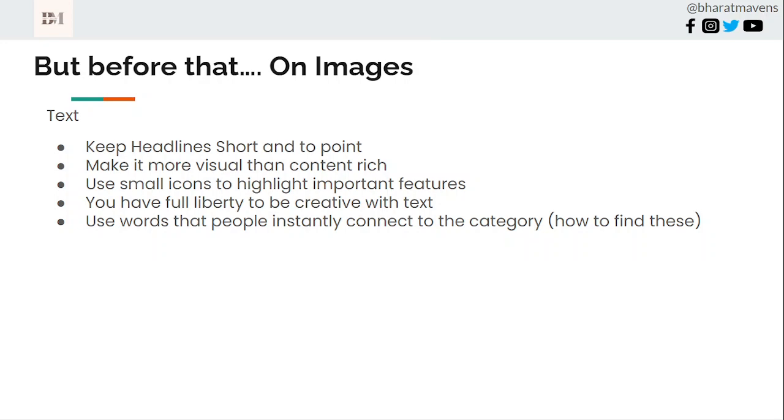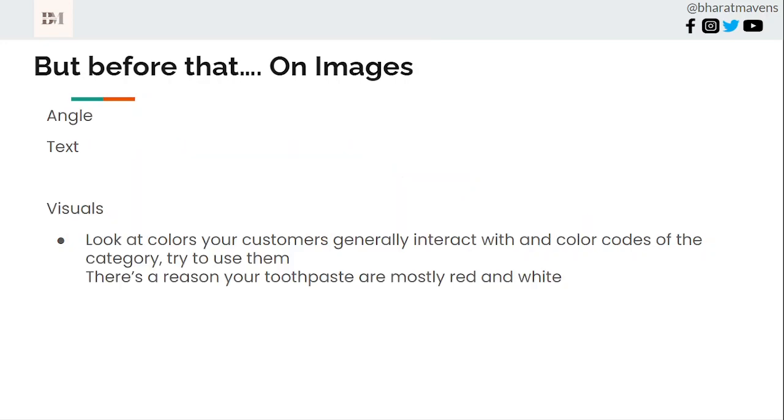Go through your customer reviews and everything, and see what are the common keywords people are using. You can also use ChatGPT, for example. You can collate all the reviews into one Excel file and ask it to find the top keywords which people are using to describe this product. It will give you more or less the correct answer itself, because that's what I do especially.